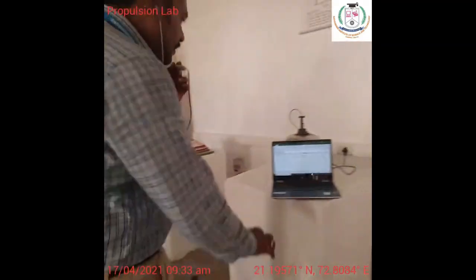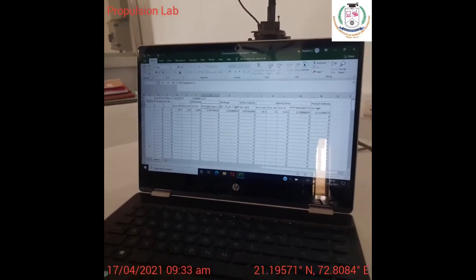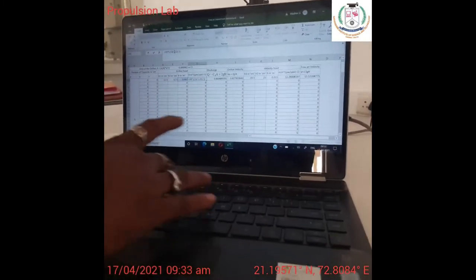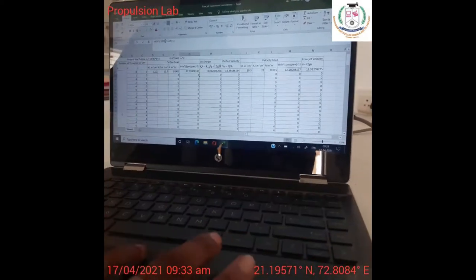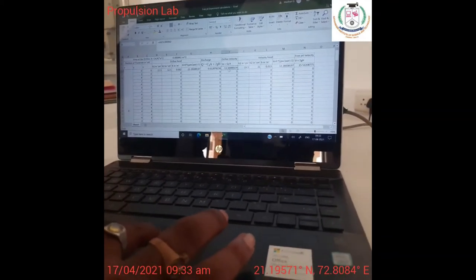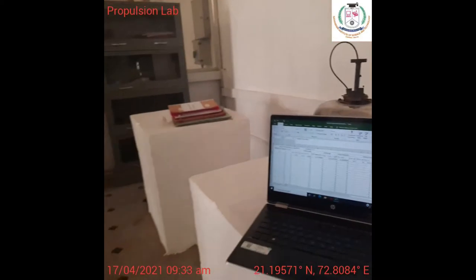So for this example, for this formula, we are having density of water. So I have to change it into density of mercury. So this is density of mercury. So it has 13,600. Okay. And then that is right. So we will be having the velocity here. So the RPS velocity is up to 13.3. And the pre-jet velocity which we obtained is the maximum velocity. It's different depending upon the RPS.